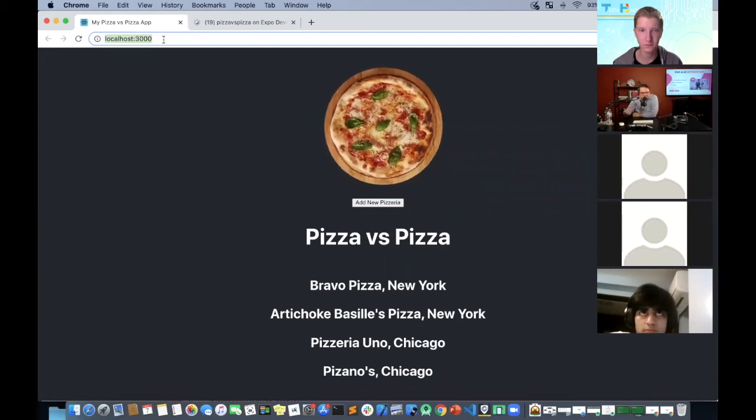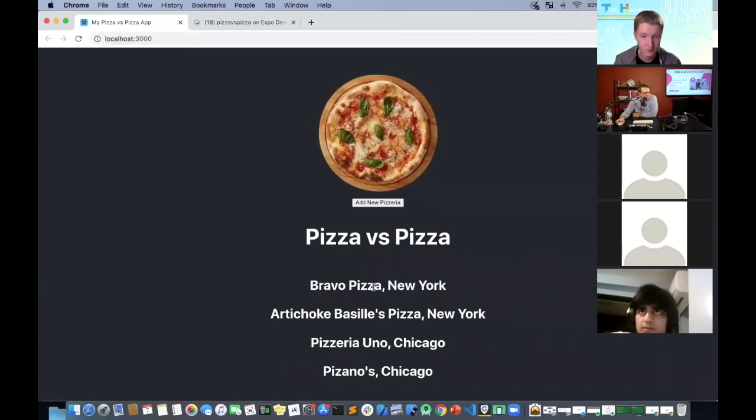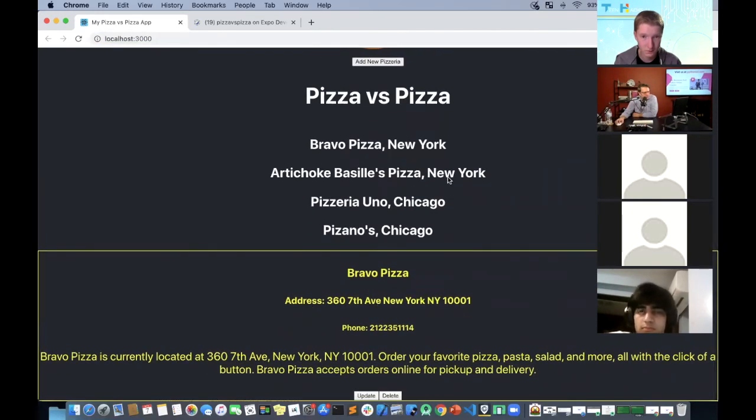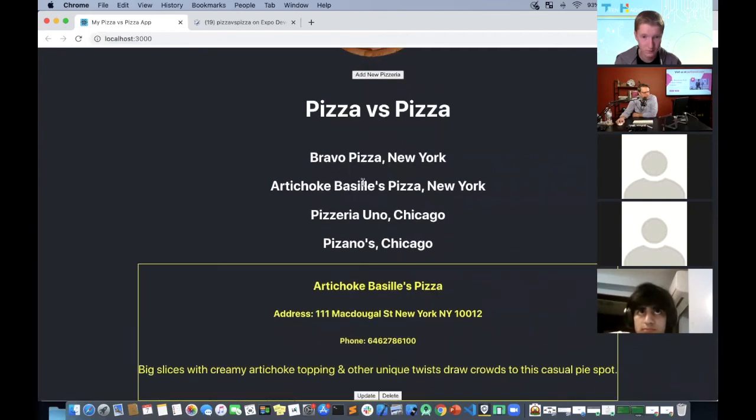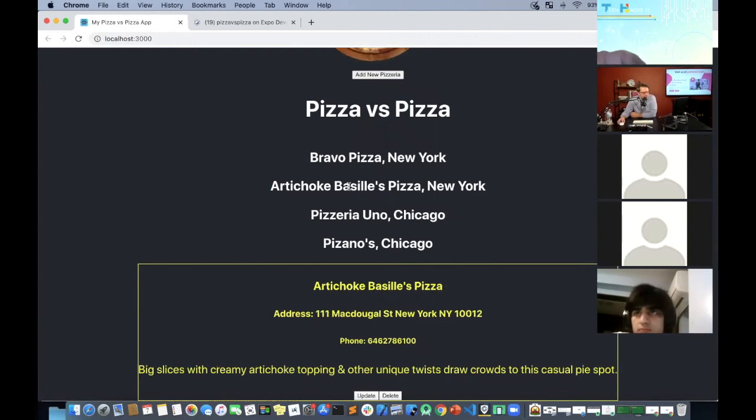So now again, why React? Because you see, you don't need to reload the page. If I want to see details for this pizza place, I could just click on it and you see all details here. Oh, I want to see details about this pizza place. So see, I'm not reloading the page. I'm still using the same HTML structure, and my browser is doing all the work. All right. So every time I'm clicking here, what's going on there? It sends another request to a server, fetches that API, and it's just consuming that string.